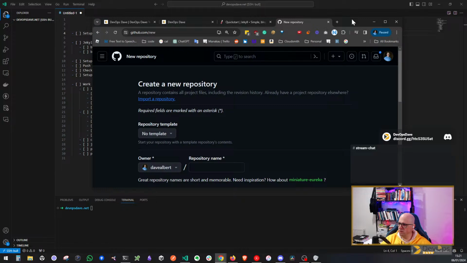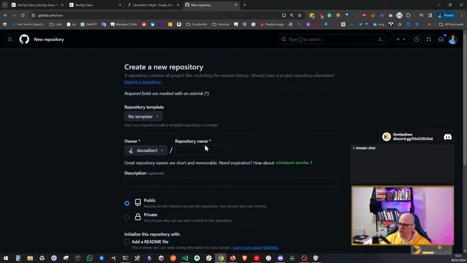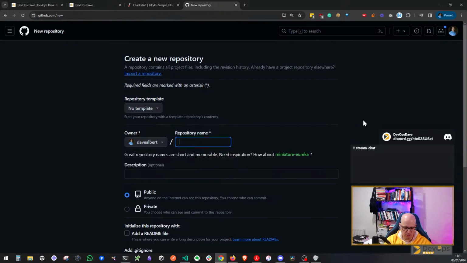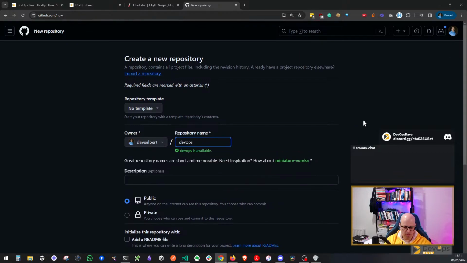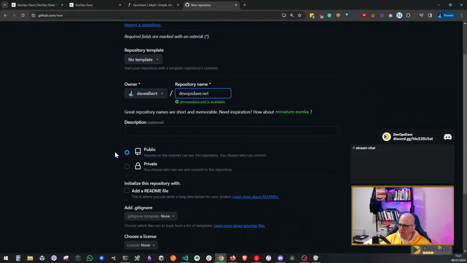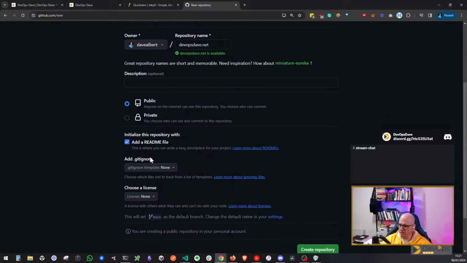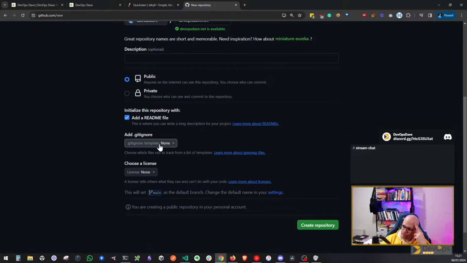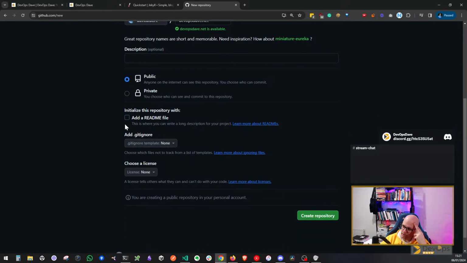Repository name. No template. Public is fine. I don't really care. I can leave it public, that way if anybody wants to see it, they can. Let's not add a README for now. Create the repository.